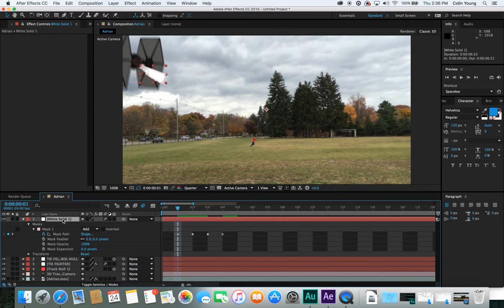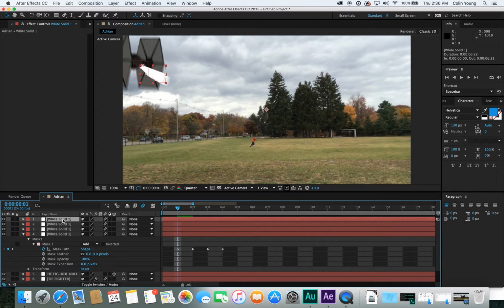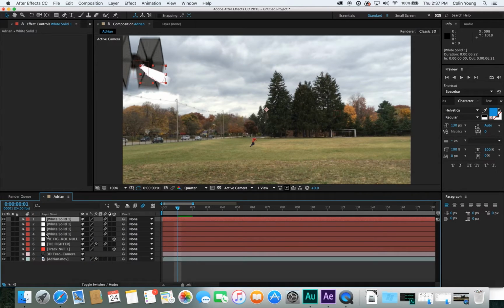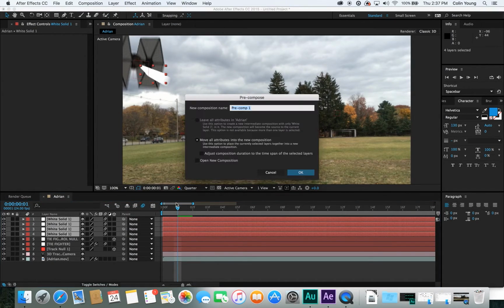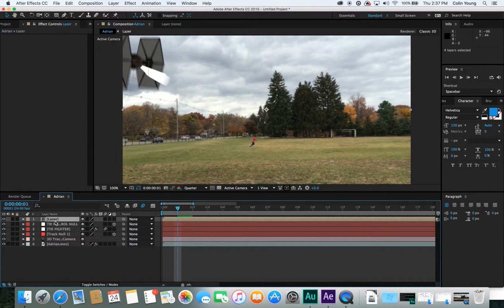And then duplicate it 4 times. Or 3 times, so you have 4. Grab all these. Layer, pre-compose. Laser. Click on this here.